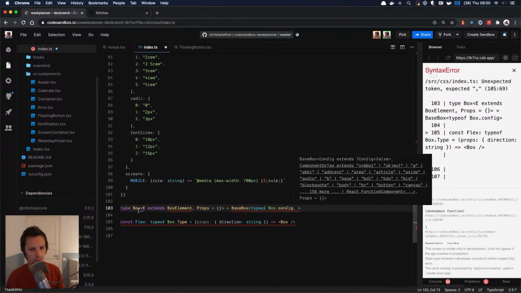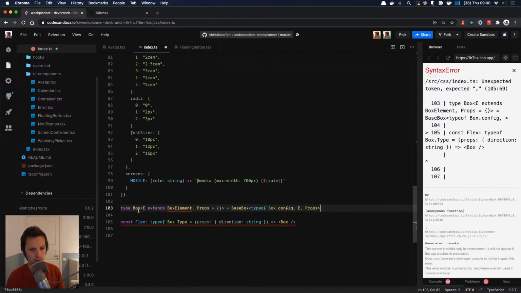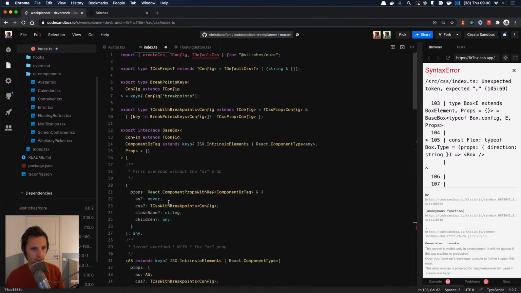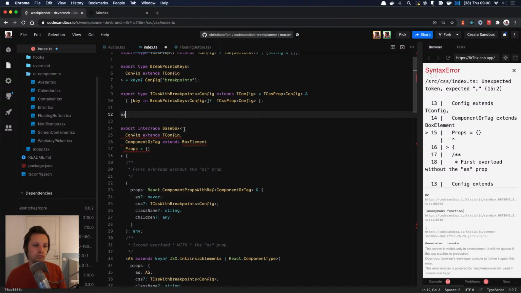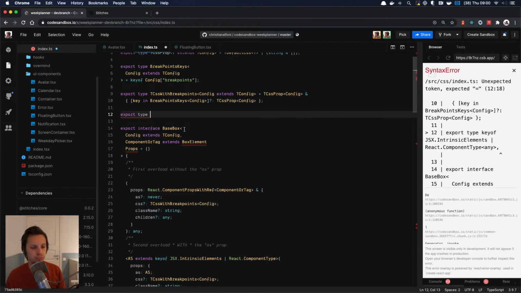And then we pass in the E and the props. And then we have to create this box element.